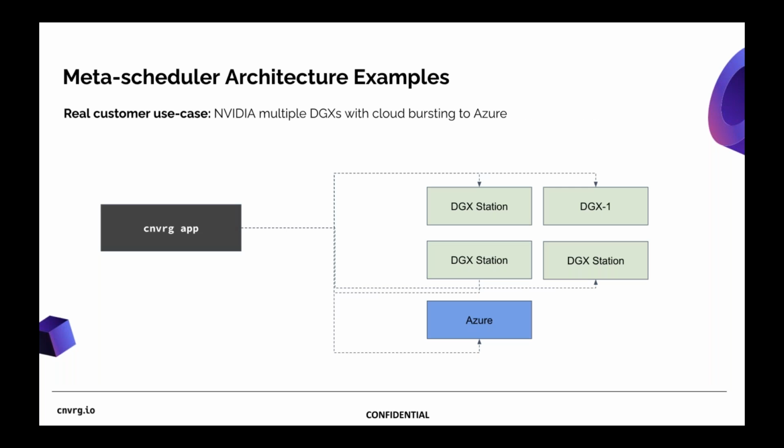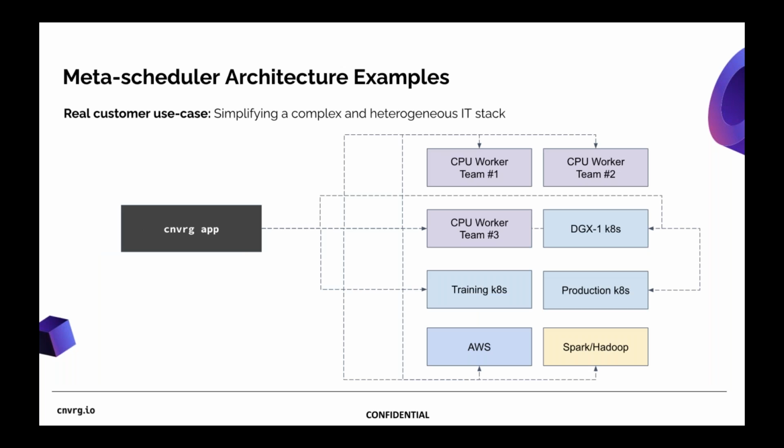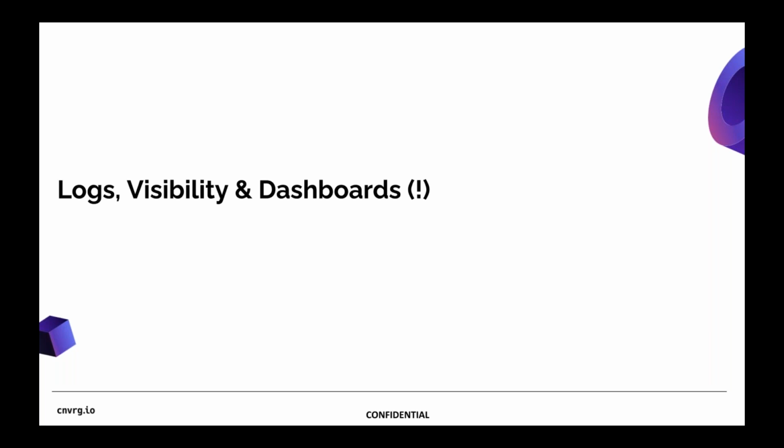Okay, so those were a few examples of real-life machine learning infrastructure architectures. It's great to see how companies are doing that in reality. You might think those are a little bit complex, but this is often the case. A lot of the time you already have compute, you already have CPUs and GPUs, and you just want to connect your cloud as well. Converge makes it easier. So when you are building your own machine learning MLOps platform, make sure that you can support these kinds of stacks.